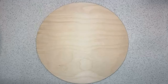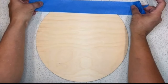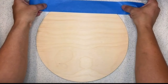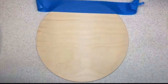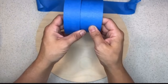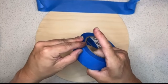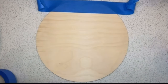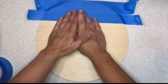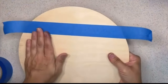We're going to start off with our wooden 12-inch circle blank, then take 2-inch painters tape and place it across the top — this is going to be the pink portion of the eraser. Next, take the inch-and-a-half painters tape, which is going to be the metal portion of your pencil. You want your pink portion to be a little bit bigger, so place the inch-and-a-half painters tape right underneath the top portion.